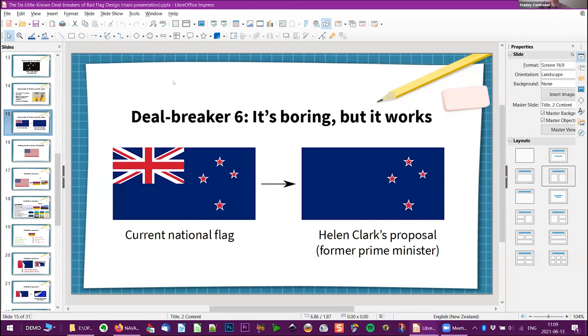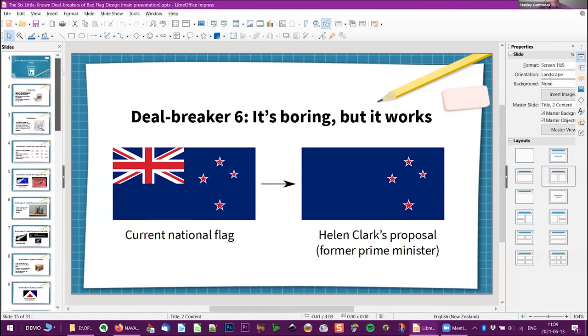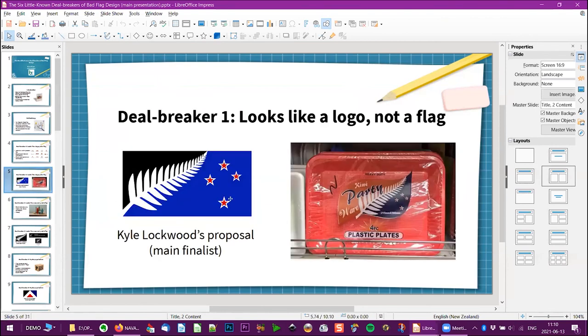Question: do you have evidence for the notion that people expect flag divisions to be lines and not outlines? The public comments didn't really go into that much detail about exact design elements or use vexillological terms. When I made that comment, that was just my own personal interpretation of the reason behind why people felt it looks quite like a logo. The public comments just had a general impression that it doesn't look flag-like, for a reason they couldn't quite put their finger on.